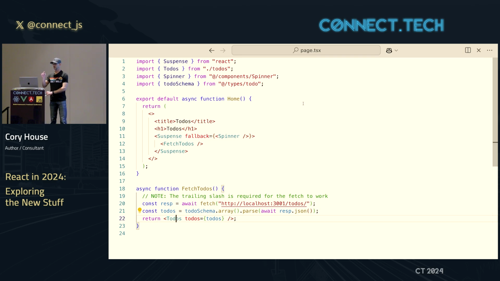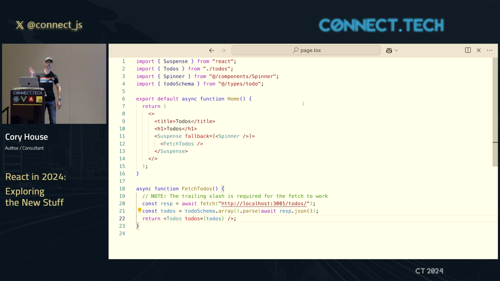So with this, notice a few things here. For starters, React 19 is going to encourage you to decompose your components in a way that I find attractive, generally, although at first it felt a little bit odd to me. So notice what's going on here. On the home page, I've got my title. Line 9 is the first thing that might catch your eye. Notice that I'm putting in a title here. This is setting the page title.